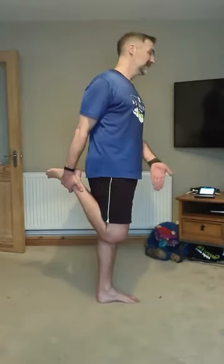Let's take one foot up and back behind you. Hold your ankle, not your toes. Knees together. Little bend in the knee for the leg you're still on. Put it back, quick stretch here for the front of the thigh. It's done a lot of work in this session. So we hold it in. 2, 1. There we go.